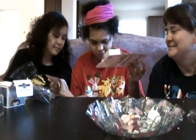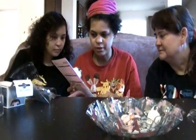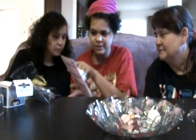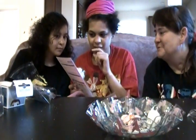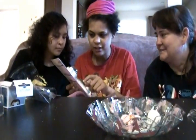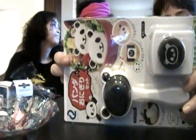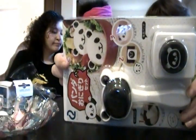No, I think it's for making rice balls. Oh, that's probably what it is. That's pretty cool. Too cute to eat. Oh, look, we make those ones that look like panda stamper. Okay, so this is like your rice ball thing, a panda one. Pretty cute. We'll have to try this sometime.